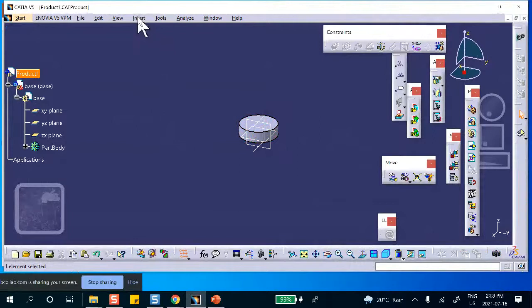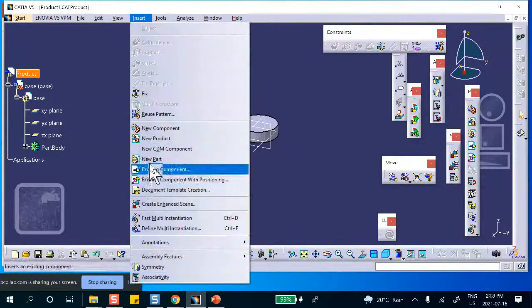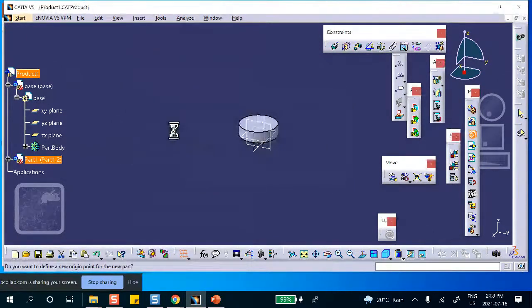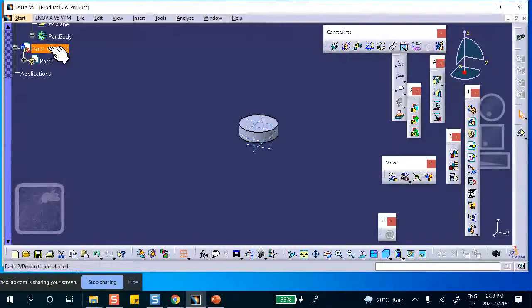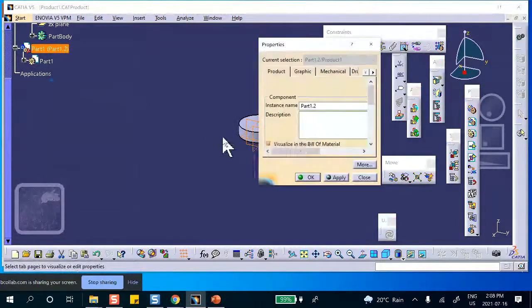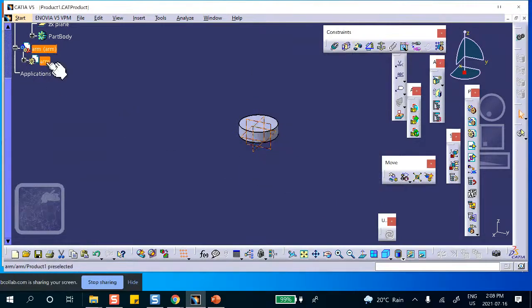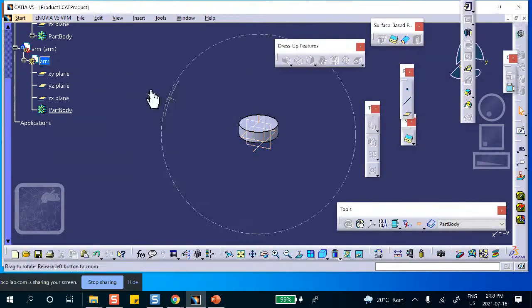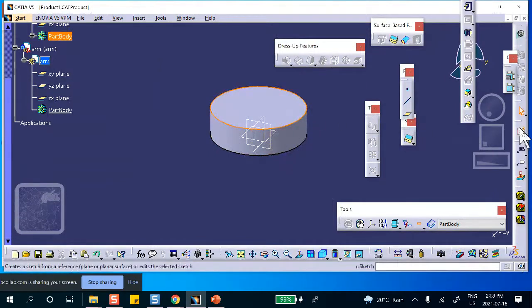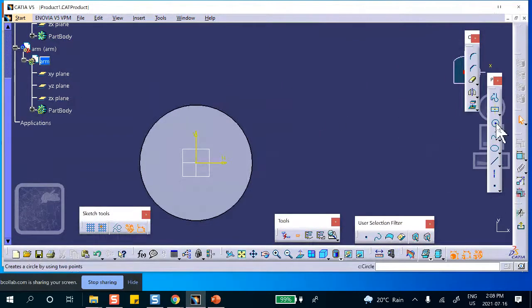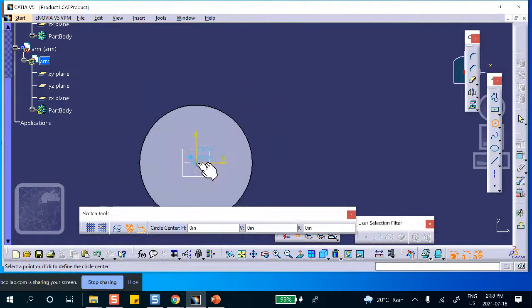Arm. Insert. New part. The rotating arm, basically. That's what it is. Properties. Arm. Make it. Double click on it. On a convenient plane, I will sketch another circle.